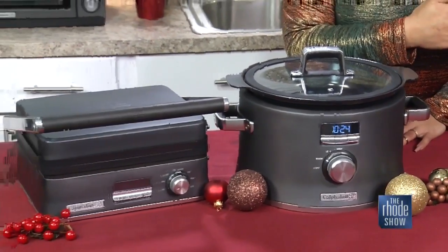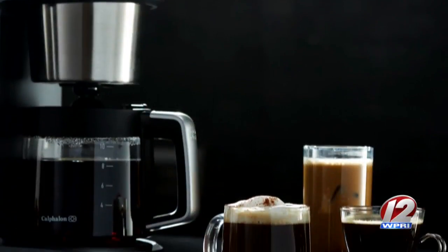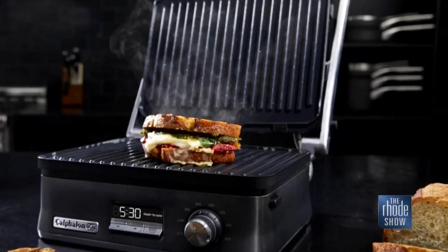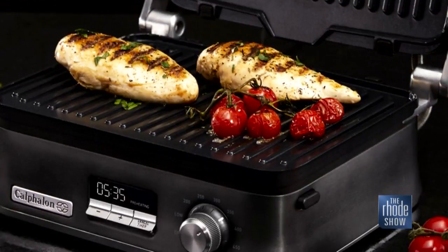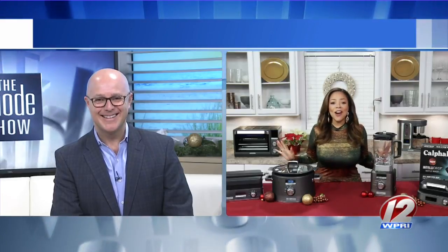Have you seen this coffee maker? It's amazing — it has a premium boiling system that provides 20% more robust flavor, which is great because we all need coffee during the holidays. And this multi-grill provides precise temperatures for better searing performance, so you get all that good, juicy crispiness you love in any good meal. It would make a perfect panini — yeah, paninis, salmon, steaks, you can do it all.